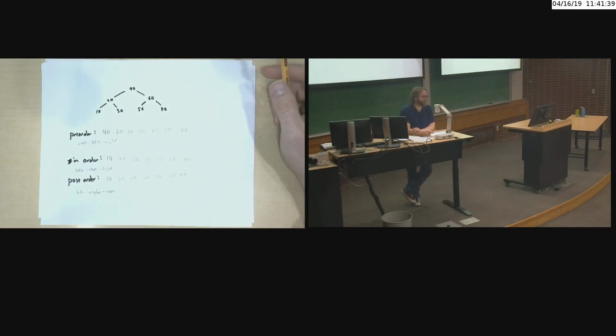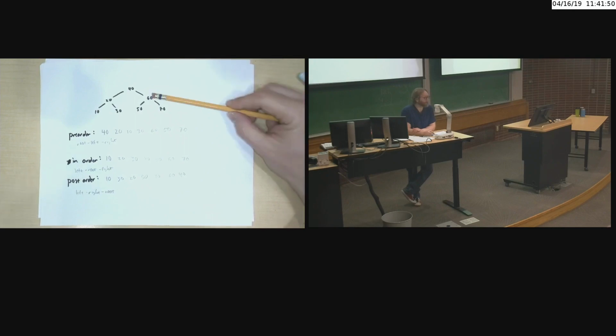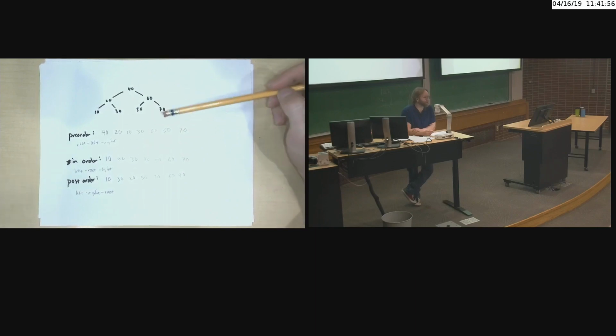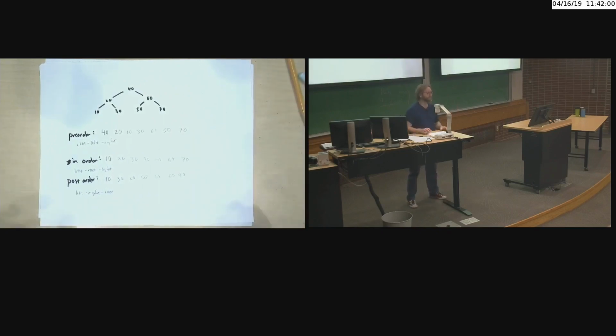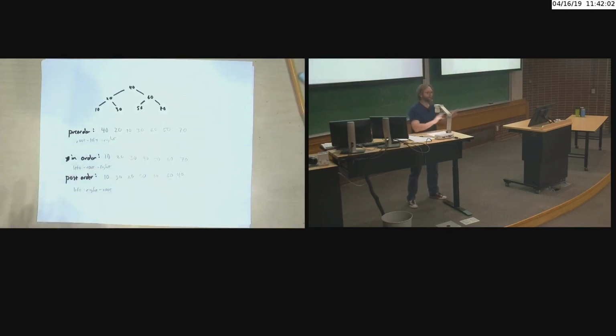Tell me what you observe about that in-order traversal right there. It's in order. That's why we call it an in-order traversal. Because if you do an in-order traversal on a binary search tree, you will get exactly the elements in order, right? And so that's why we call it an in-order traversal. Now, if you've got just a generic tree, then without that binary search tree structure, you could get anything that you want because there's no ordering on it.